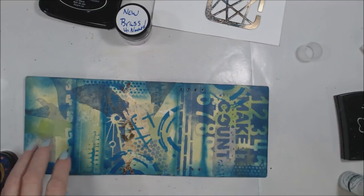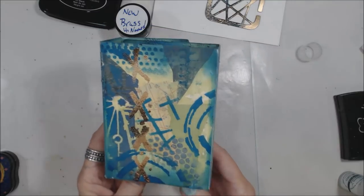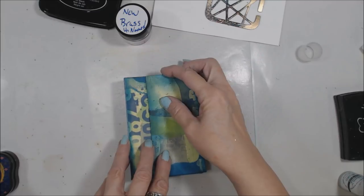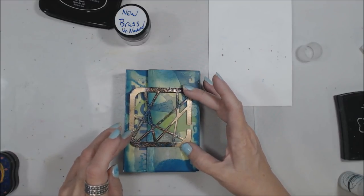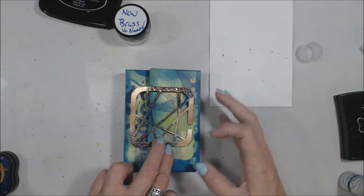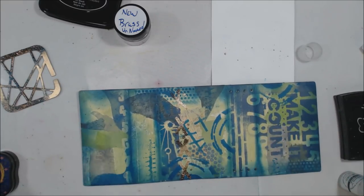Let me heat my gun again so you can see the magic. Isn't that cool? How can you not love that? So let's see where we are with our book. This is the back side — I'm liking that. As I flip it around, this is going to be the front. This is going to end up being an embellishment on here. So I'm thinking I'd also like to emphasize those numbers, so let's grab our dauber and our stencil.